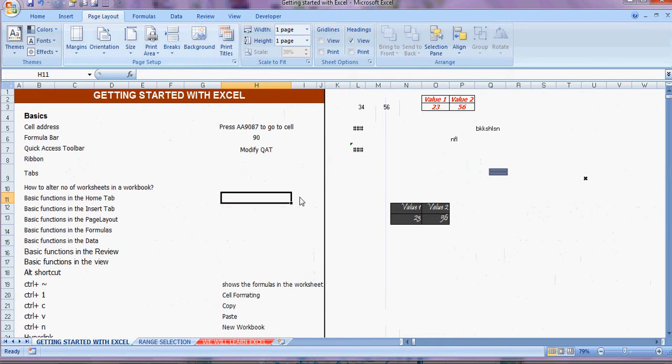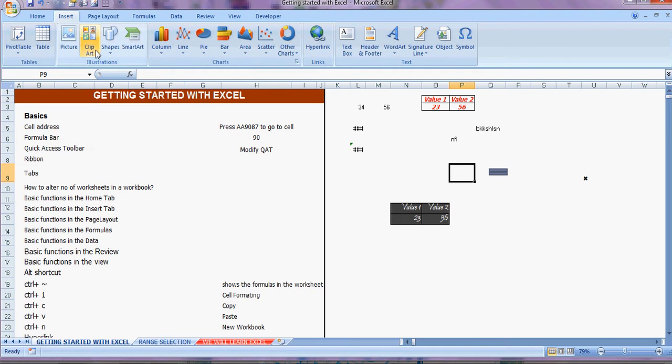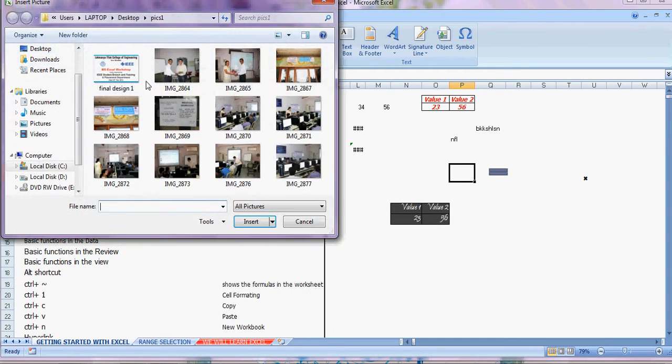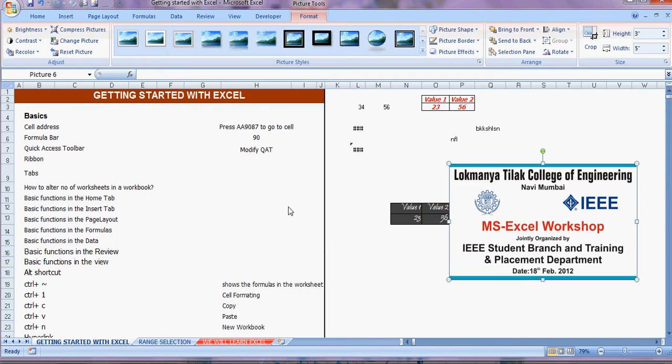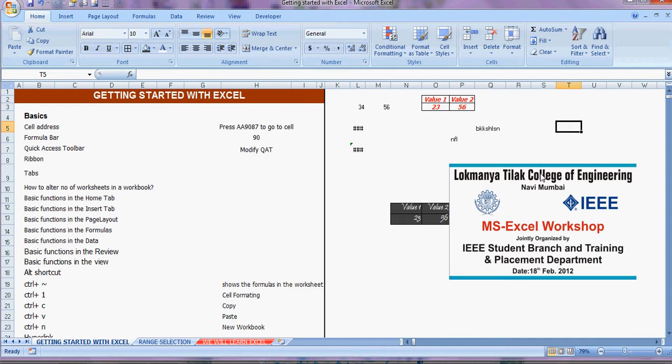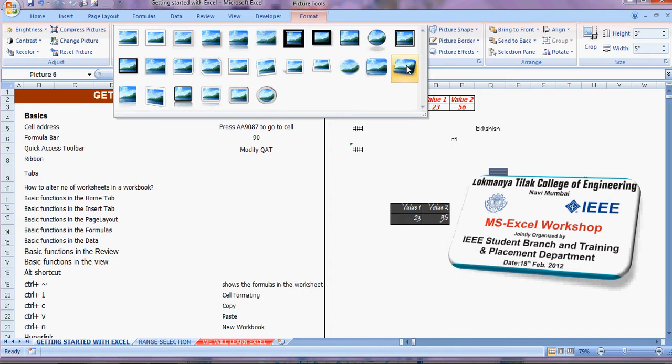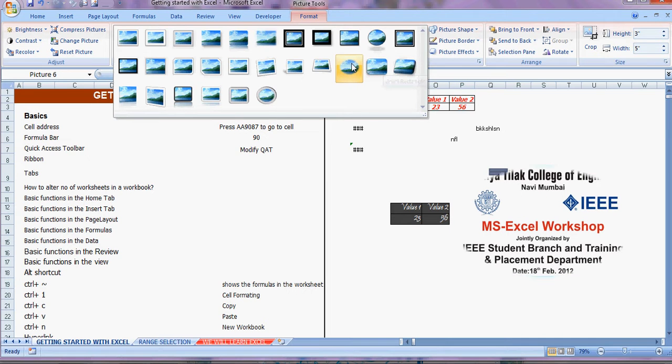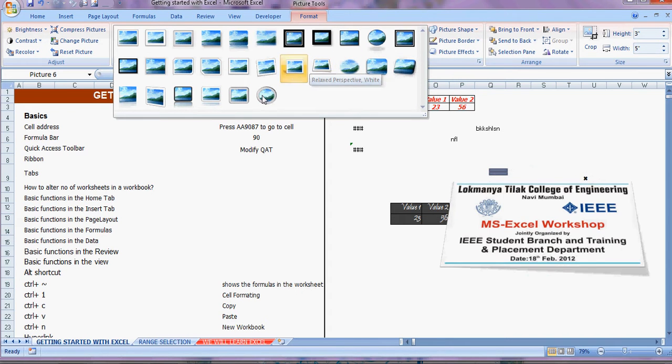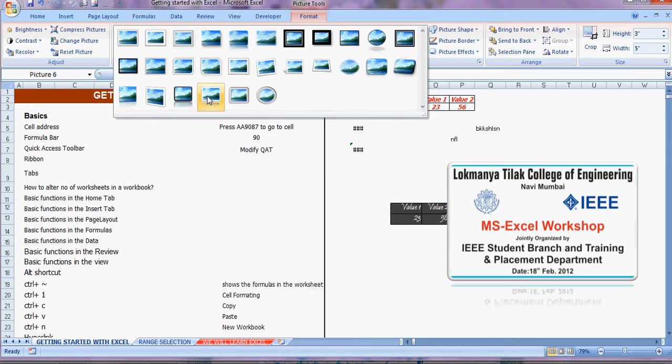So delete background. Fine. In the same way, you can also see how to add a picture. Now, picture. So this was a worksheet photograph. So I have added it. Once you add a particular picture, you have the format tab which comes up. By means of the format tab, you can change the orientation, how exactly your picture is looking, what boundary you want, what color you want. You can change everything.